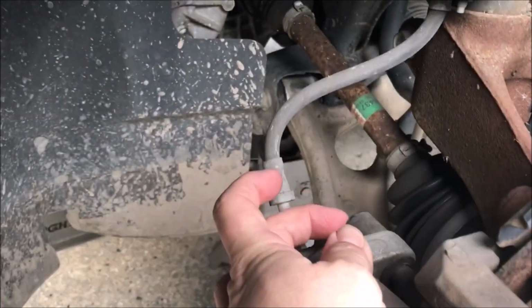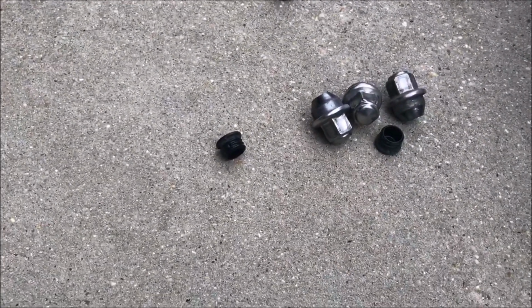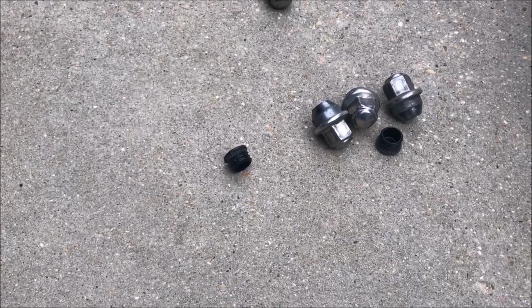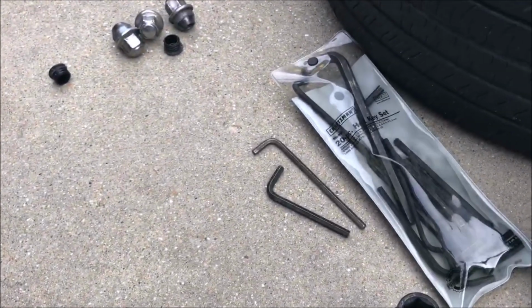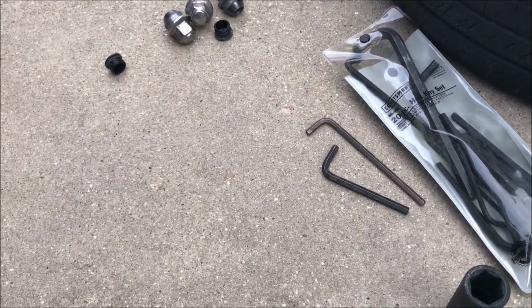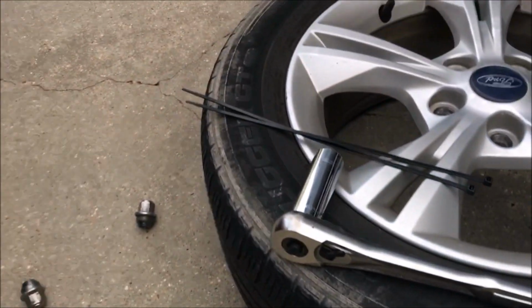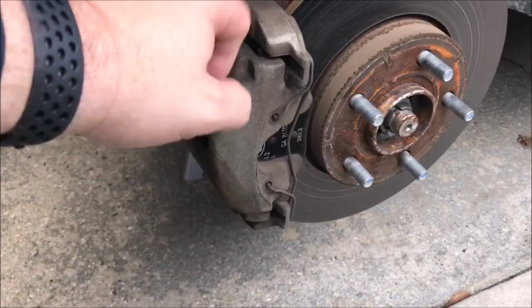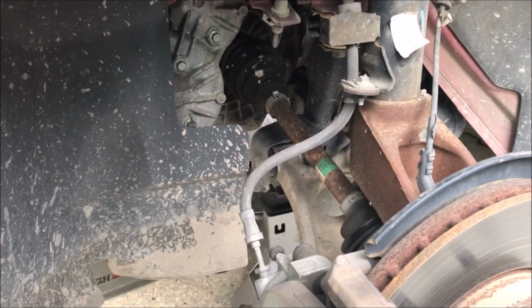Then the next step is there's little caps on the back of the caliper bolts. You need to remove those. Those are right there, and they keep the dirt and grime and all that bad stuff from getting into those bolts. So you do that, and then you need a number 7 Allen head key. I thought I had some sockets with those, but I can't find them right now. You're going to need an 18 millimeter to take these caliper bracket bolts off, and you're going to need some zip ties to suspend the caliper itself, so that you don't put any undue tension on your brake line. So those are the key parts.